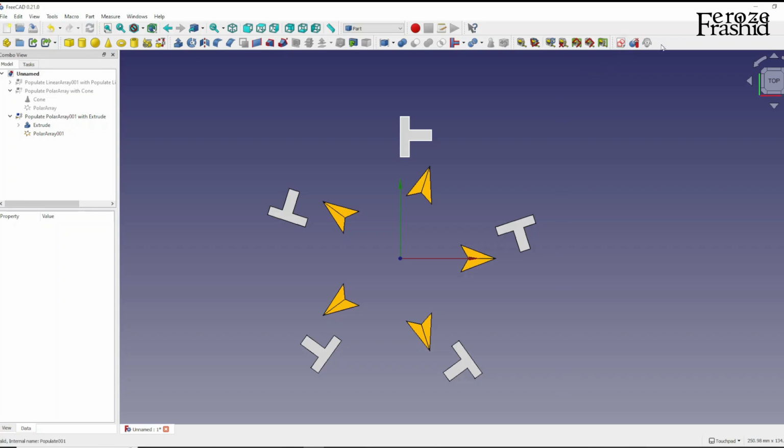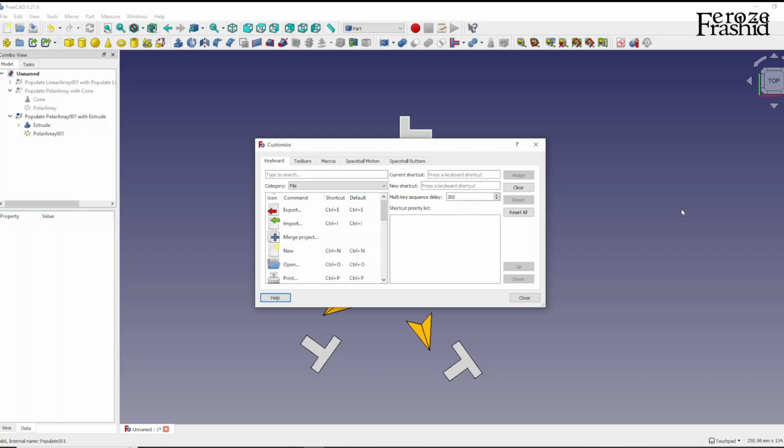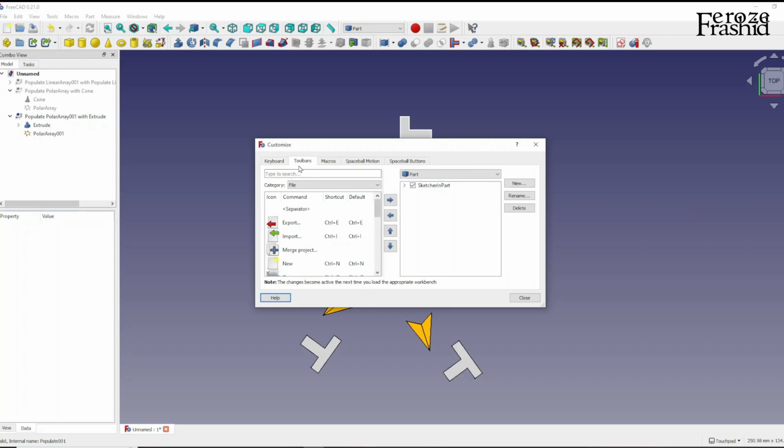But here is what you do: come to the empty part, right click on it and go to Customize. Now it gives, as it says, customization power. What I want you to do is come to Toolbar, and that's what we want to customize. And here I have Part selected. From this drop down menu, you select the workbench that you're customizing.